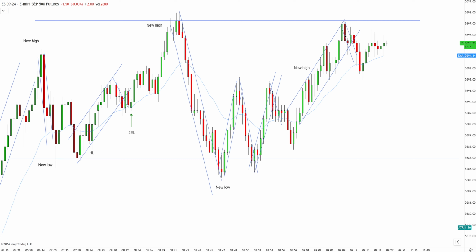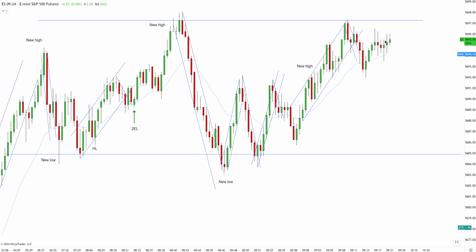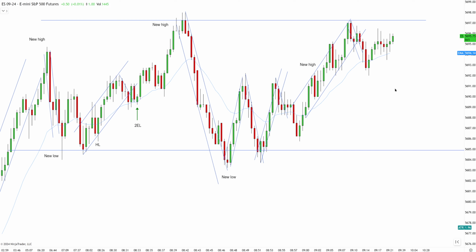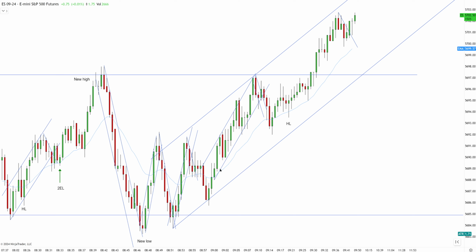We should get the new high for the spike and channel, but this is not the cleanest spike and channel. EMA keeps holding, so it's probably going to make the push higher. Had it formed stronger on its high, the momentum would have given me a green light. But since it was a little bit neutral, I waited. We broke the important key level and prices keep creating higher highs and higher lows. So naturally, this is looking more and more bullish.